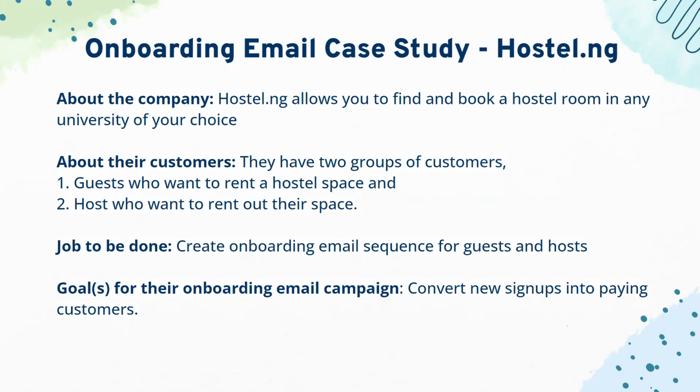Now, hostel.ng allows you to find and book a hostel room in any university of your choice. But hostel.ng has 2 types of customers. They have customers we call guests, who rent a space on the platform. Then we have another group of customers called hosts, who rent out their hostel space on hostel.ng. What is our task for this case study? We want to create an onboarding email sequence for guests and hosts. But because of time, we're just going to focus on building the automation sequence for customers who are guests, who want to rent a space on hostel.ng.